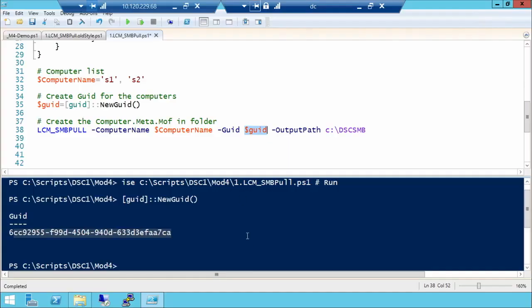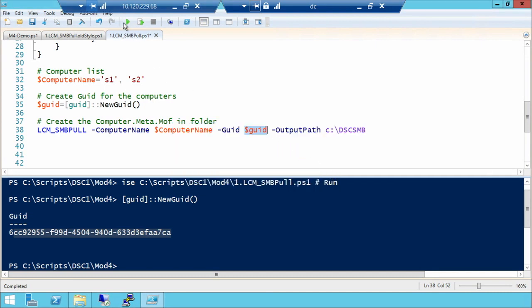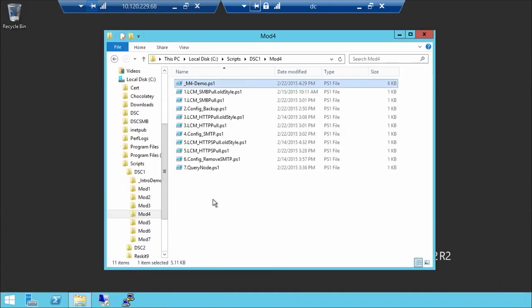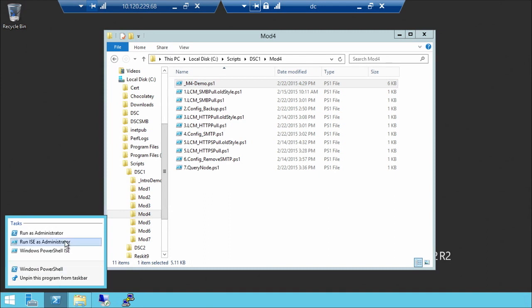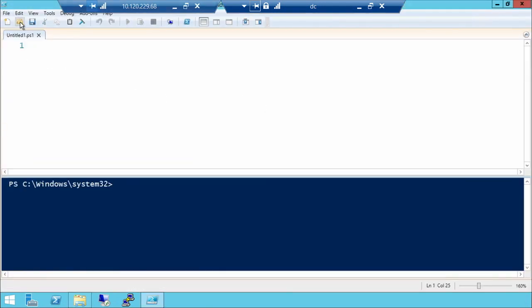Now, take a look back down here. We're going to run this, so I'm going to end up getting MOFs with GUIDs, and I'll run it. Whoops, unable to save. I don't need you to save. I just need you to run. Oh, did I open, you know what I did? I opened up this again. I don't believe it. I did it a second time. I am totally embarrassed. So few precious neurons.